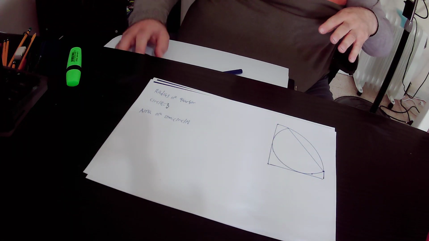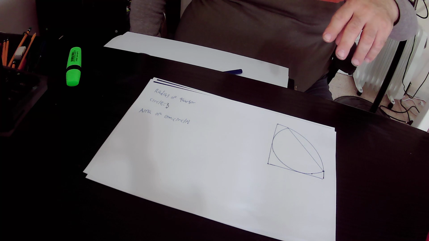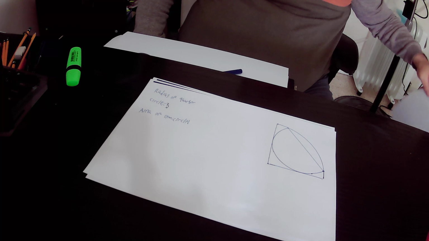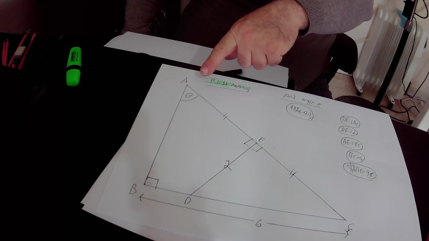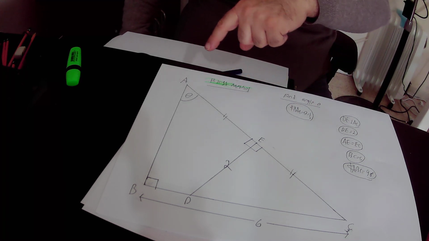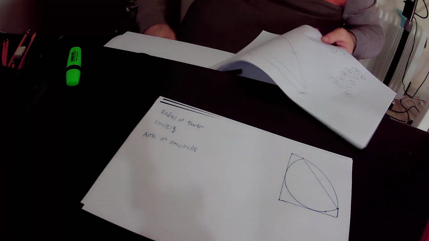Hello, in this lecture we will answer two questions. The first question is to find out the area of the semicircle that is inscribed by a quarter circle, and the second question is to find out the area of this angle theta, that is one angle out of three angles of the right triangle ABC. Okay, so we'll start with the first question.